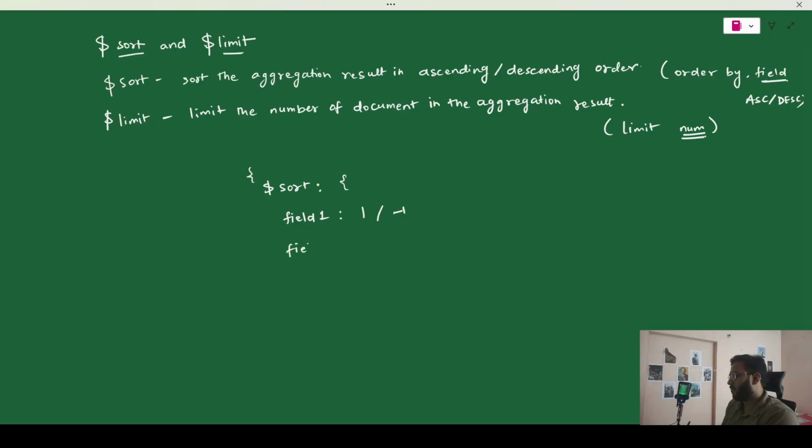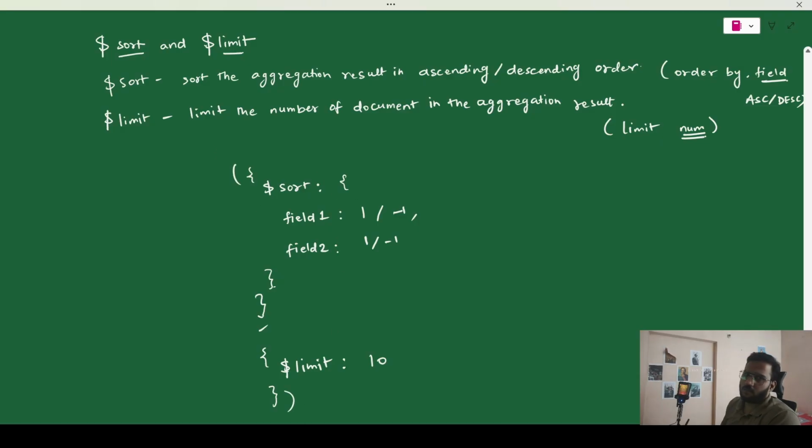Similarly for field2, so I can apply multiple fields for sorting, 1 or -1, and then my stage is closed within the aggregation pipeline. Now limit works in a similar fashion. I will be applying limit and then the number of documents which I want to retrieve. Let's say I want to retrieve only 10 documents. So let's say this is our combination.